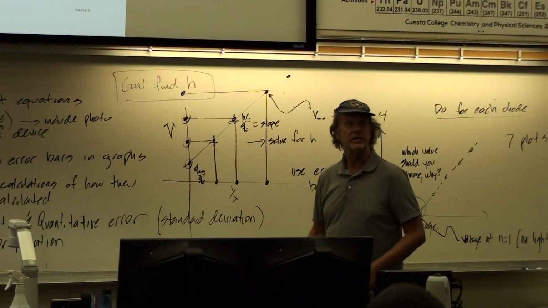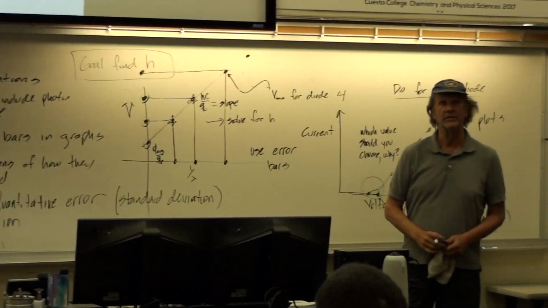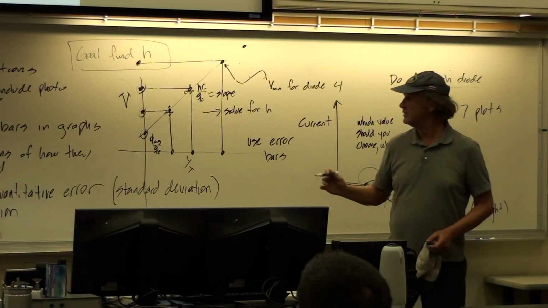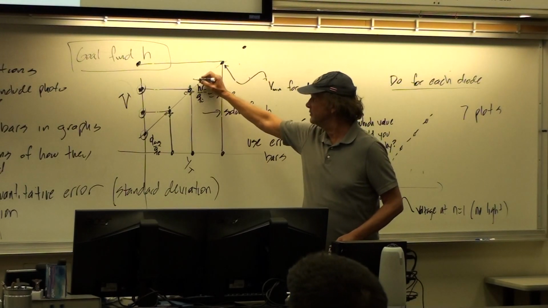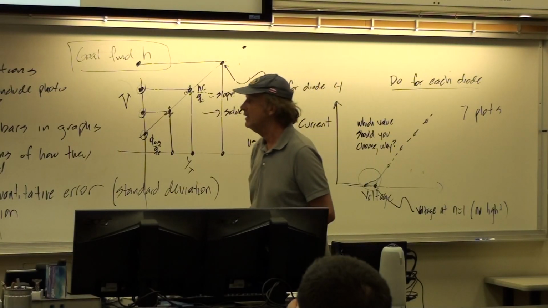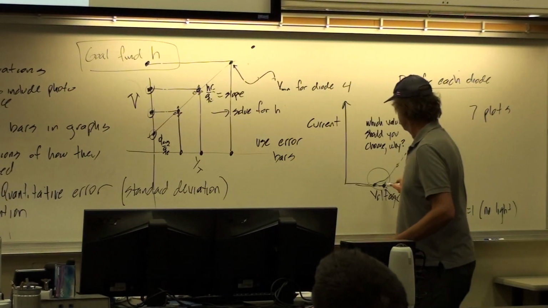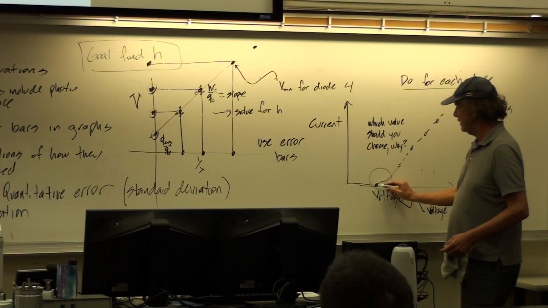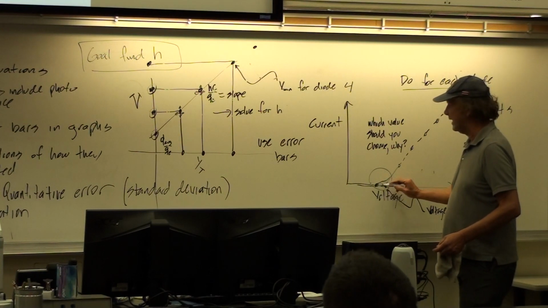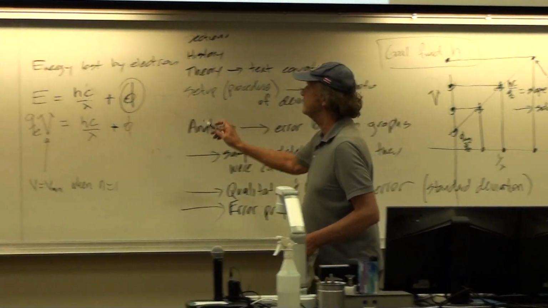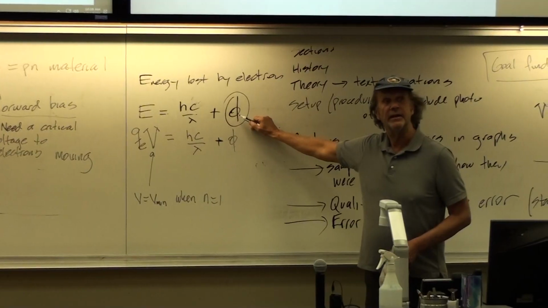The variations that are associated with typical values in the spread of the wavelength are also going to affect your slope. And so you've got two sources that I can think of for vertical error. One is that this thing isn't intersecting right where the extrapolation should be. There's some weird reason for that little hump in the curve. And the second one is that not all of these phis are the same.